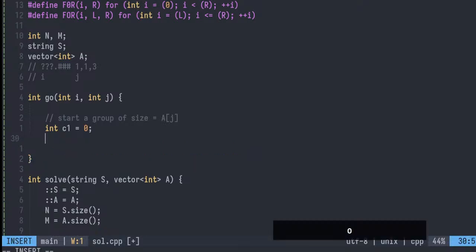let me write a condition, a different function for that. Check that we can put all hashes in this range i to i plus j minus 1.